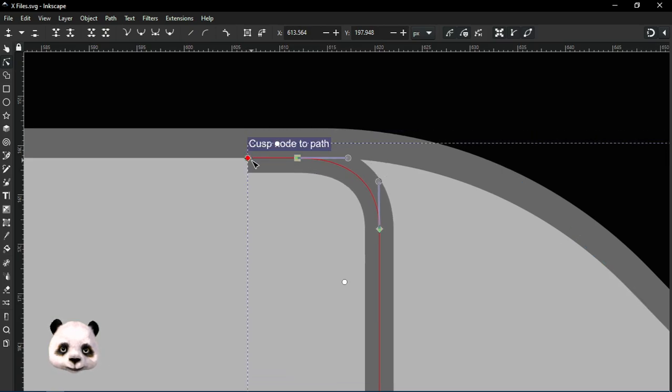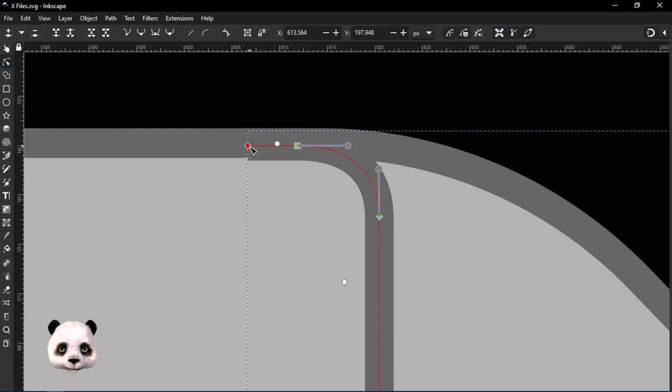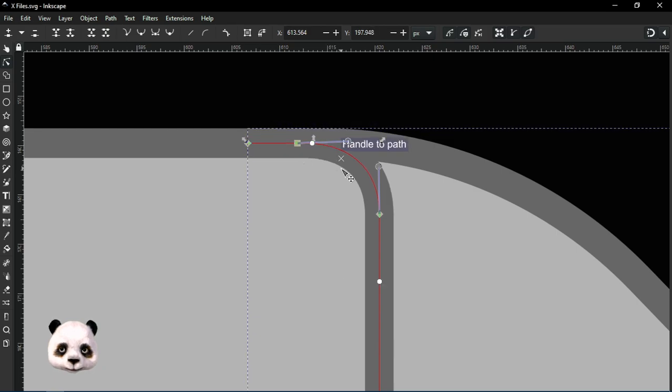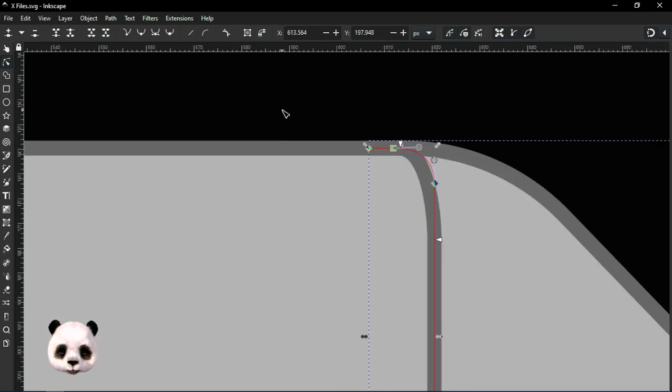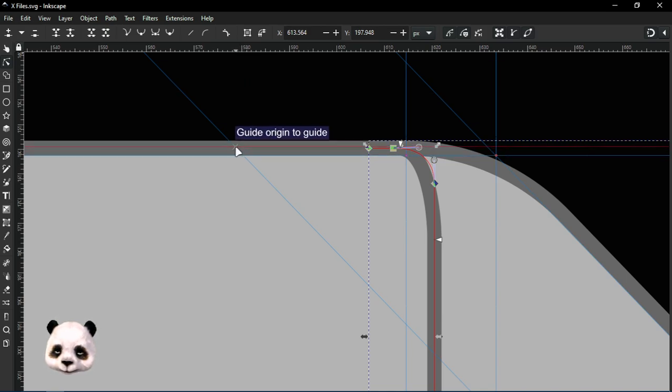Oh, it's snapping weirdly. No, no, don't do it. Okay, let's try to... I don't know, let's see if we can make something happen here. Something isn't happening.